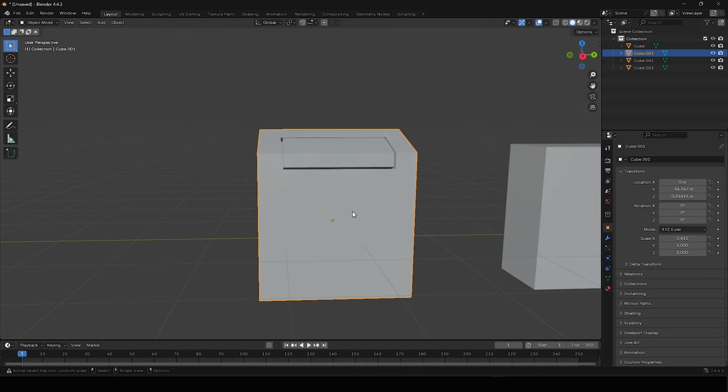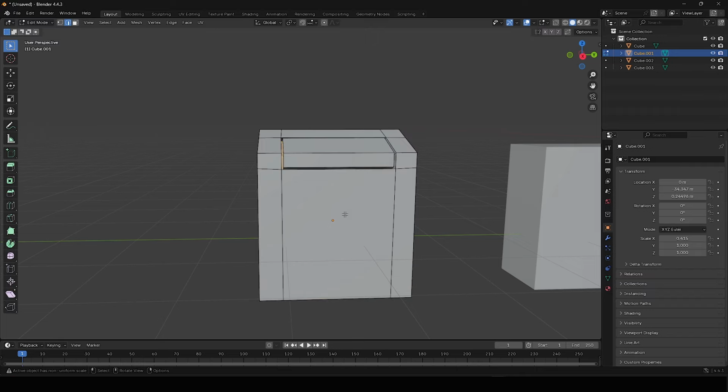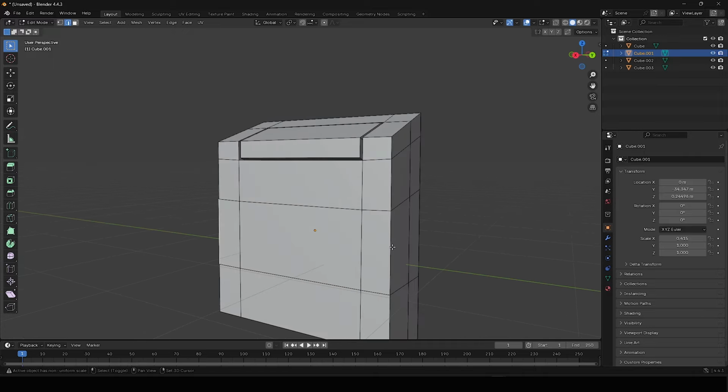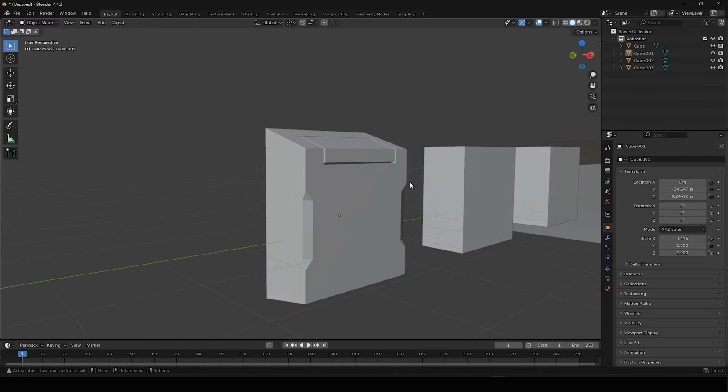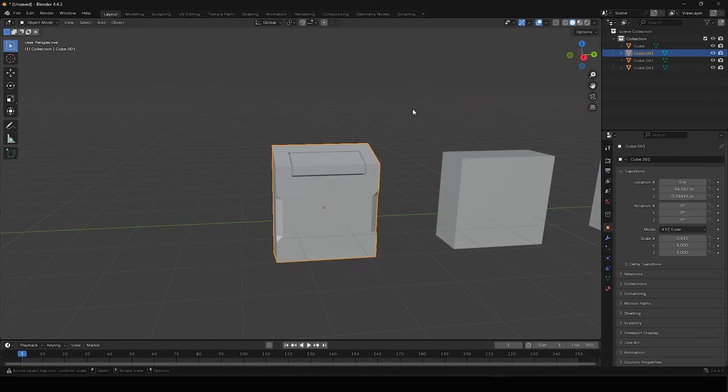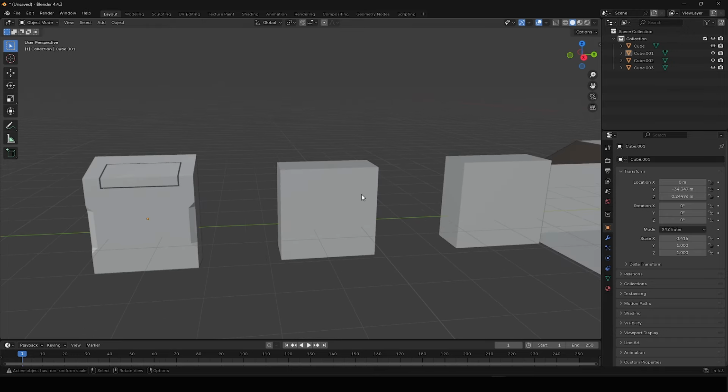Finally, hit Tab to switch back to object mode, and just look at that, it's already starting to look so good. Now let's jump back into Edit mode again, and add 2 more loop cuts, just like I've placed them here. Next, we'll select the edges between these 2 loop cuts and press Ctrl+B to add a nice bevel, and there we go. Just look at that. Our sci-fi environment is slowly starting to take shape, and this is just a small part of what's coming next.